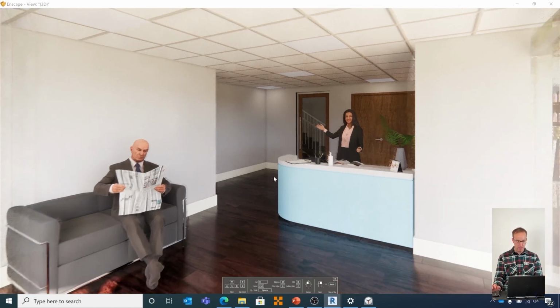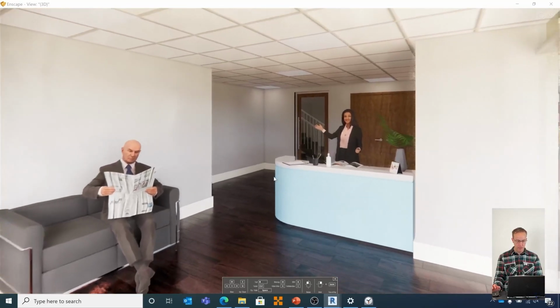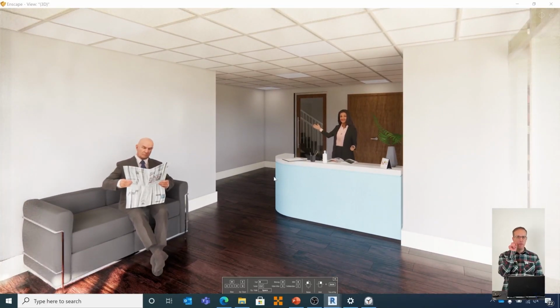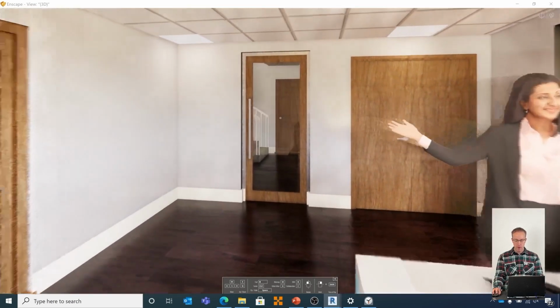When you're moving around, it still looks very nice, but if you look closely at the sofa, for example, on the left-hand side, you will see a lot of noise on that sofa. But as soon as you let the camera sit there, it will start doing its ray tracing. It will start doing what it needs to do to get that image as refined as it needs to be. And essentially, if I just slowly walk through this building, what we have is a pretty typical Revit model.